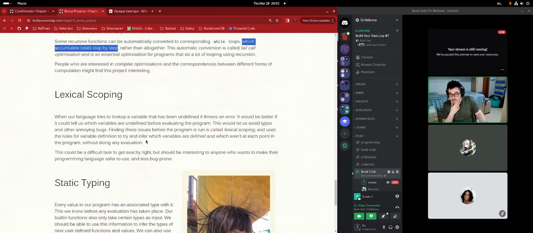Lexical scoping. I don't remember. This is really just checking that you're not using an undefined variable. Yes, this is just checking that. First of all, for this to be useful, you have to fix that scoping bug that I mentioned a few sessions back. But secondly, this would break the REPL if you are not careful. So be mindful of that.